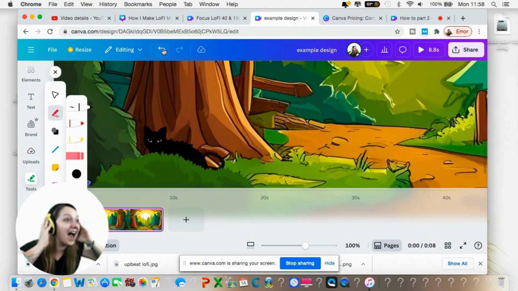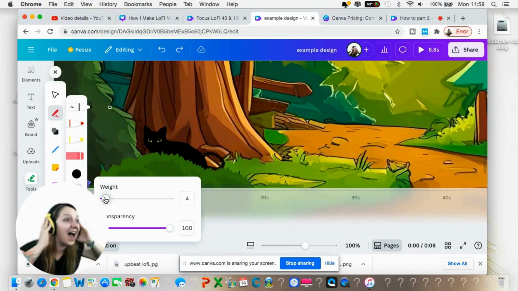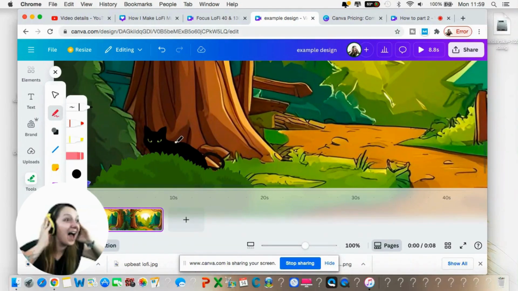If it ends up looking terrible like this does, you can just backspace it and try again. I might even try again with a skinnier pencil. Let's bring the weight down to 1 and see what it's like now. You can also zoom in on your screen beyond 100% so you can get a really good view. I'm not going to be too much of a perfectionist here. This is really just to show you rather than to make it perfect.